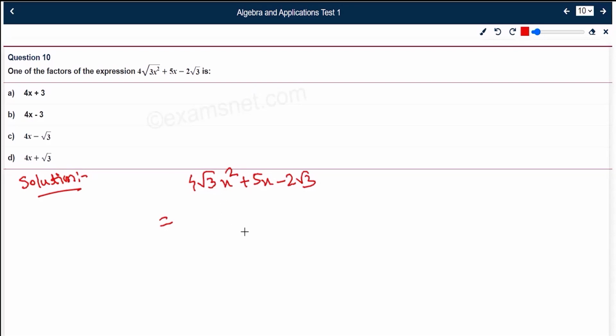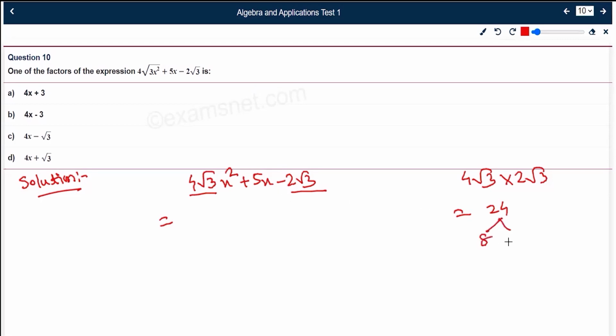Okay, so here to do the middle term, look at the constant term and the coefficient of x square. We will find the product of these two. It would give us the value 24. Now we're going to find such a pair of factors of 24 so that if we subtract one number from the other, we will get 5. Why do we need to subtract? Because here before the constant part, the minus sign is given, correct?